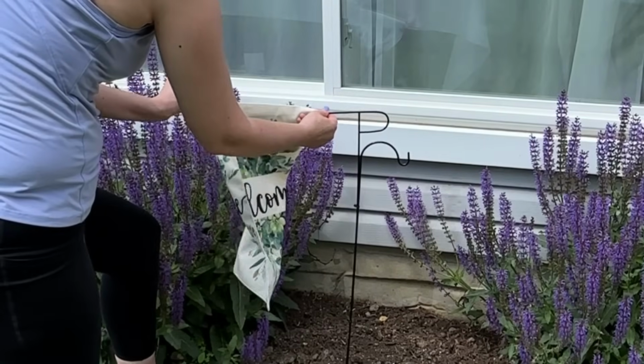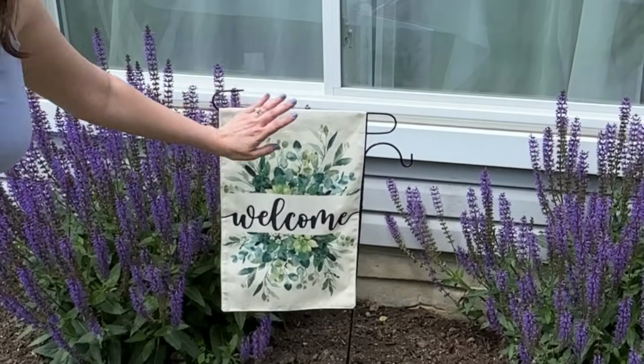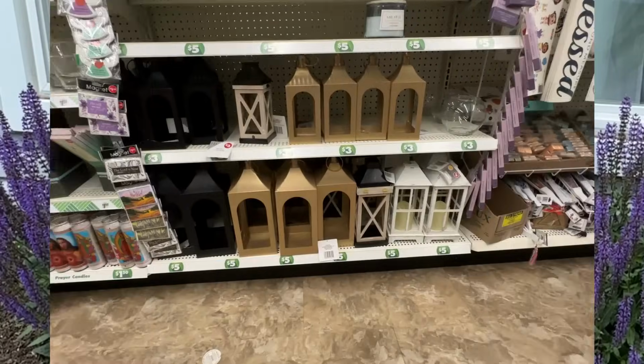Then you're of course going to add your garden flag onto there. Dollar Tree does carry these, but mine is from Amazon. It's one I already had. So if you're interested in that, I will link that down below for you.